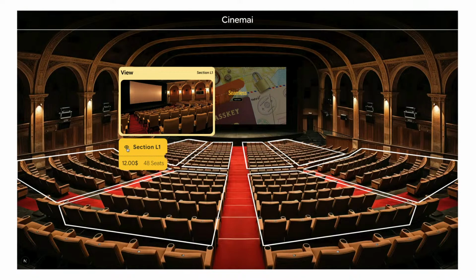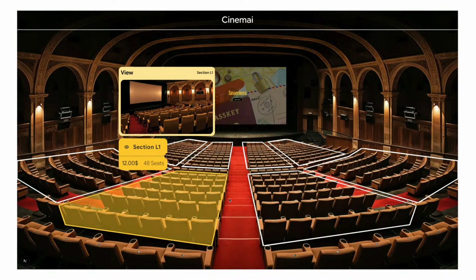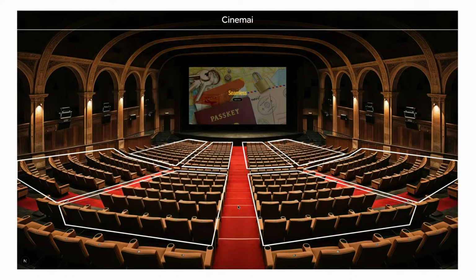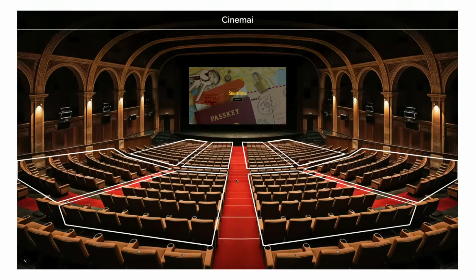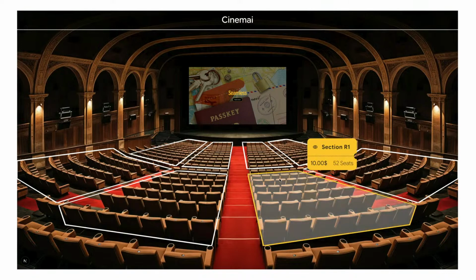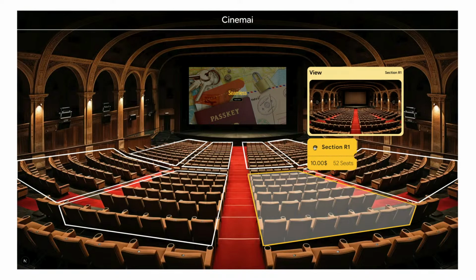So let's have it show up when hovering or focusing instead. So to make this change, all we need to do is change our popover target to interest target. So we go back to our editor. I've got our I button here. And I'm just going to change this popover target. I'm going to type in interest target instead and hit save. So let's do that again. Let's hover over the eye. Nice.